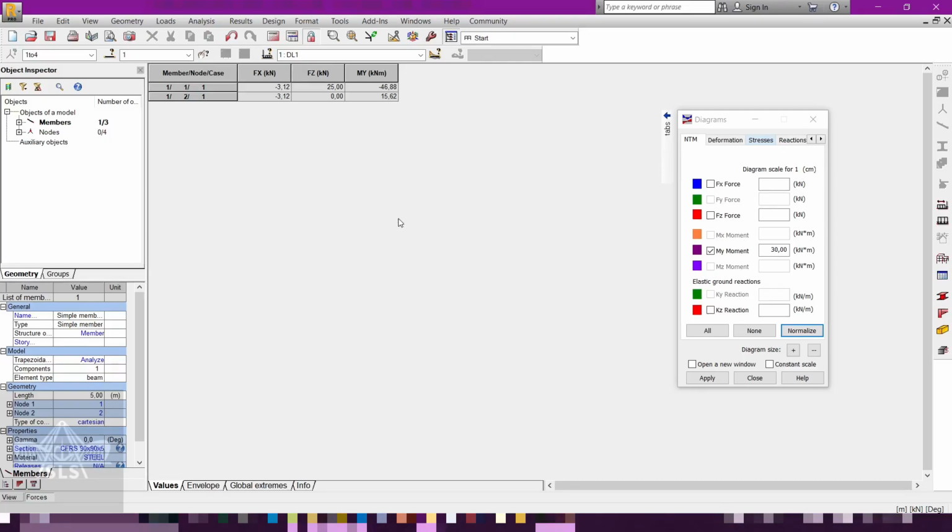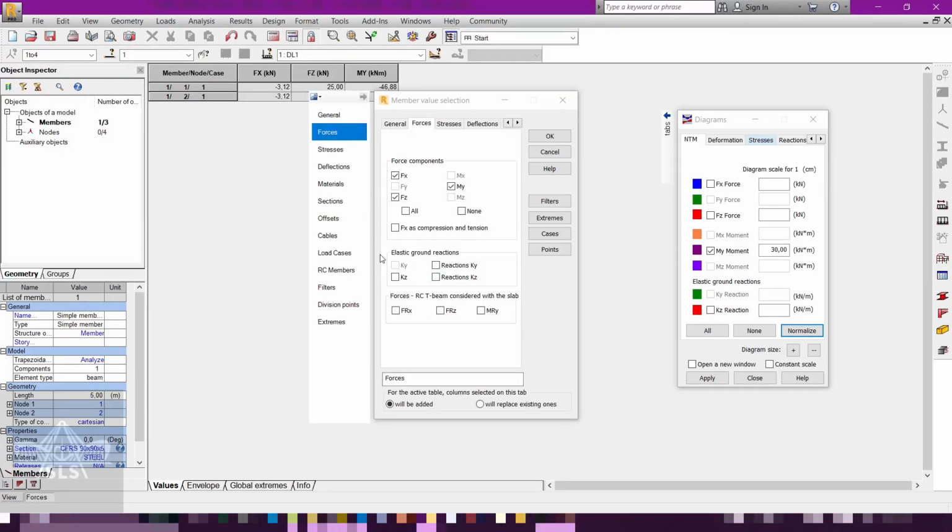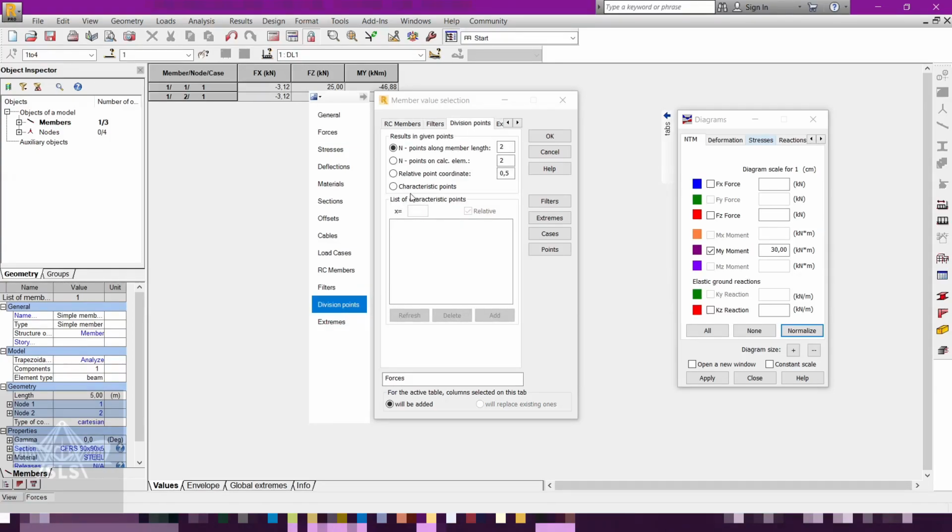So now after we are on the tables of forces, we just right click on this gray area here and we go to table columns, and we have to go to the division points, and let's choose these characteristic points. And if we refresh again, then we can see here that for member 1, the distance x at which the bending moment changes from positive to negative, or vice versa in any other case, is going to be at x equal to 2.5 meters.